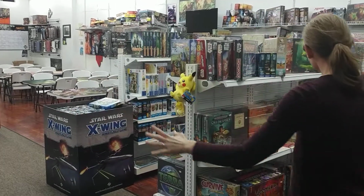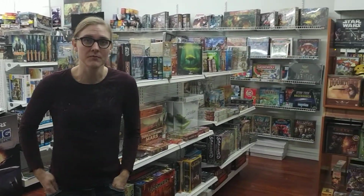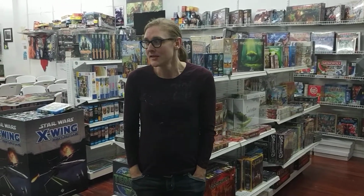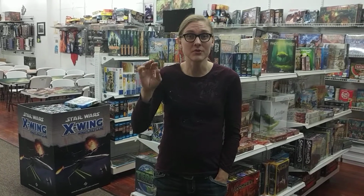So when you're looking around, I'm pretty happy with our product per square foot. We got lots of board games. We still stock over 400 board games. Even after Black Friday and Christmas season, we decided to keep the stock numbers because our board game category sales have been number 2, number 3, or number 4 the last 3 months, which is really good. So it's something we're going to continue to develop.